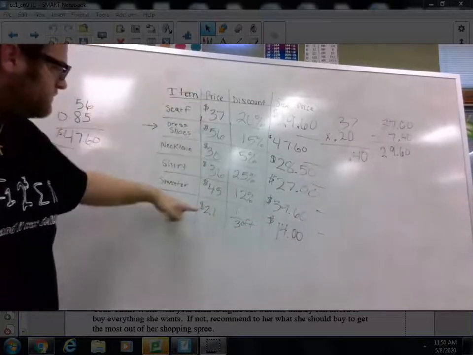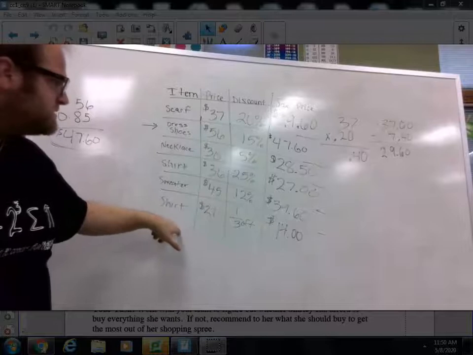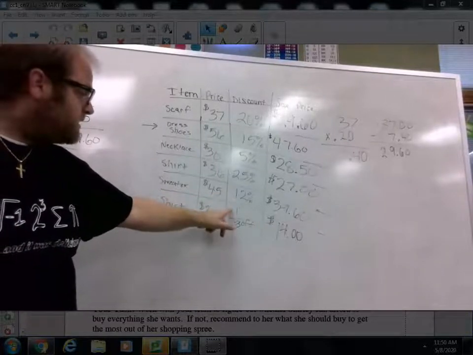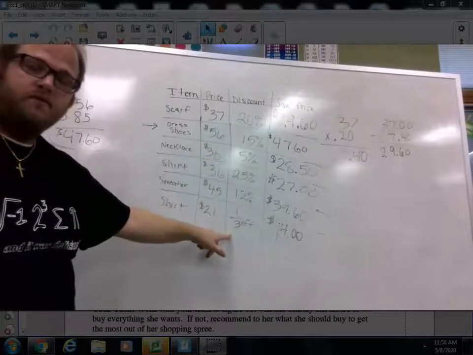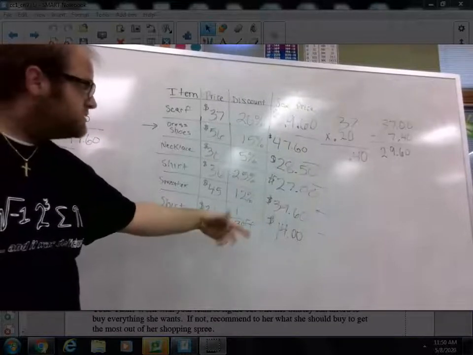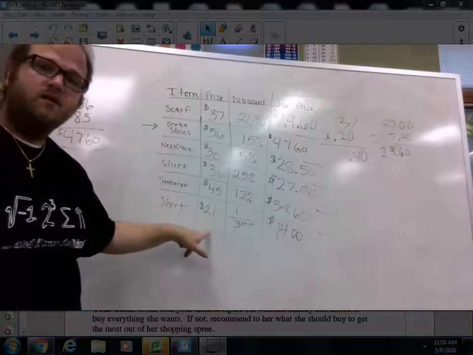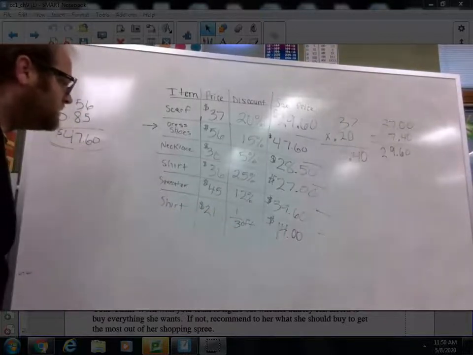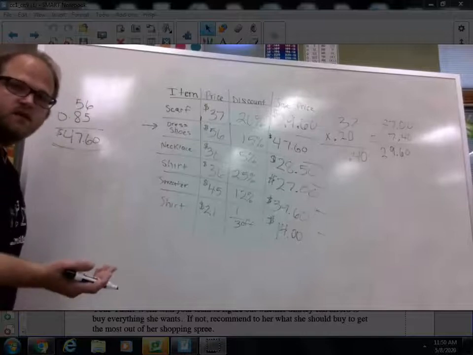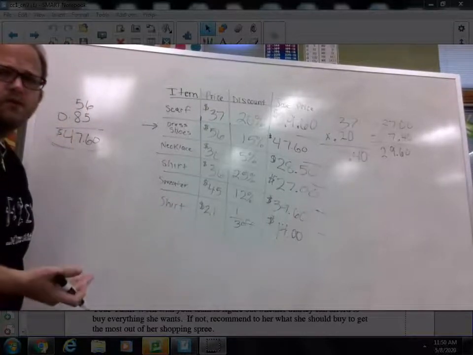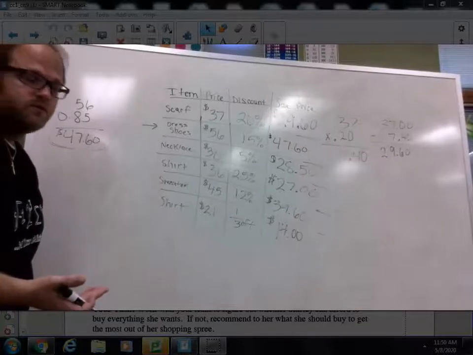So all of these were pretty similar except for the last one. So the last one, instead of having a percent, we had a fraction. So if you're taking 1/3 off, okay, you can go ahead and do Miss Lanza's strategy again of multiplying this by 1/3 and then subtract that. I'm going to go ahead and do the second method that I showed you: if we're taking 1/3 of something away, 1/3 of the price, what's left is 2/3 of the whole.